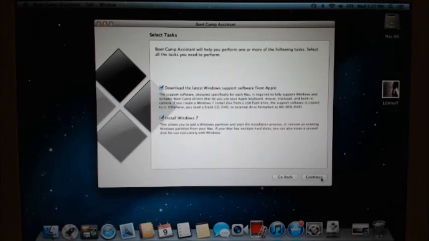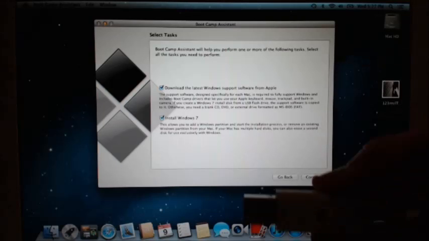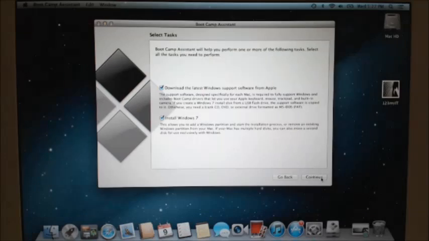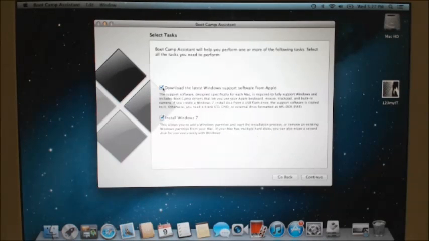Alright, now you get two options here. We'll come up and we'll say, download the latest Windows support software from Apple. Okay. I've already done that, and I've got it on a USB key here, this one here, and I'm going to plug that in in a sec. So I'm going to actually remove that download part, but if you're doing a new install and you don't have these drivers, what I suggest you do is you leave that ticked, and then when you hit next, it will actually ask to specify a USB key. Now, this is a 1 gig USB key, but you might need, let's say, a 2 gig one. Should be okay for 64-bit versions.